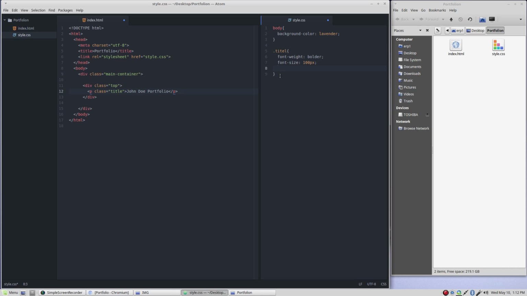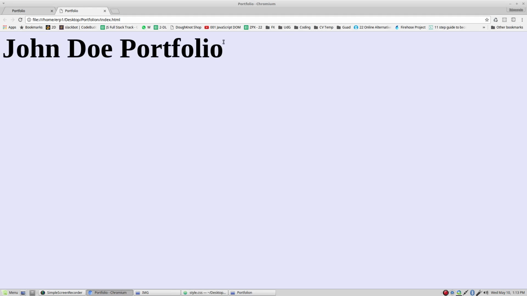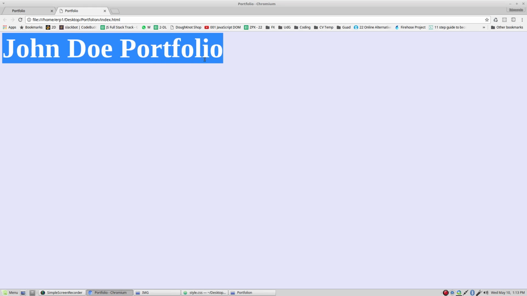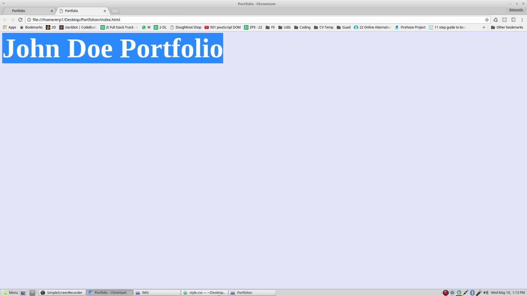Also, let's give it a margin, and the margin that we're gonna give is gonna be -5 pixels, 0 pixels. Control save. Let's see our progress. Okay, we have a bigger text right now, but it doesn't look quite like the way that we want it. Can you see that we have a white margin right here, like a border, and it's something different? So let's work on that one right now.